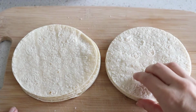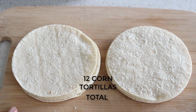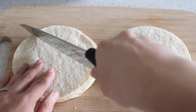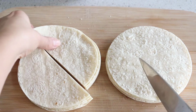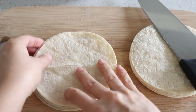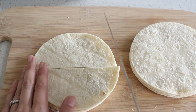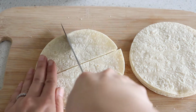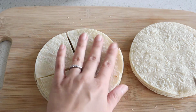So I have 6 corn tortillas. I've just made 2 stacks, and then I'm just going to go ahead and cut triangles. And typically these corn tortillas are fried instead of baked, but like I said, we're going to try and make them a little bit healthier.